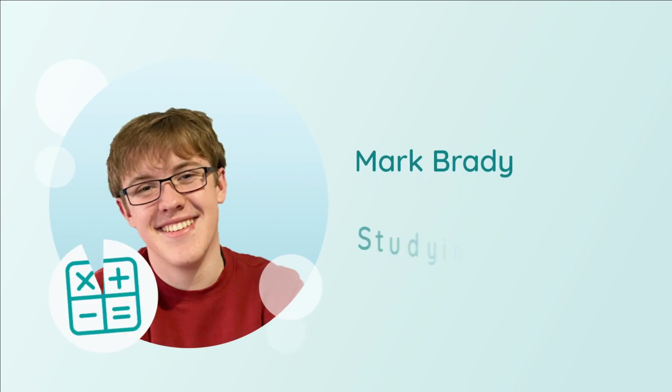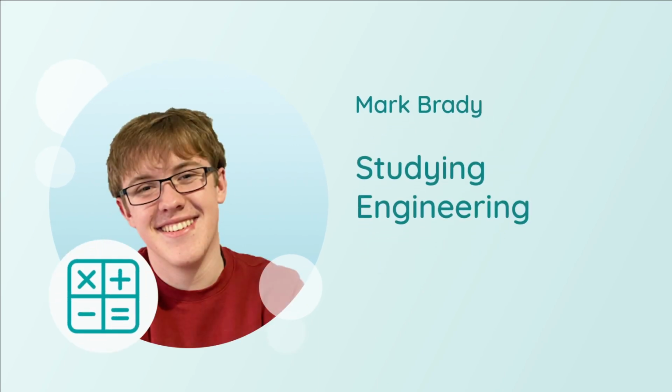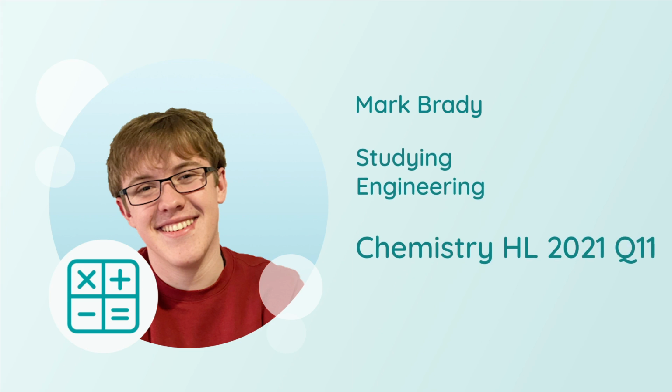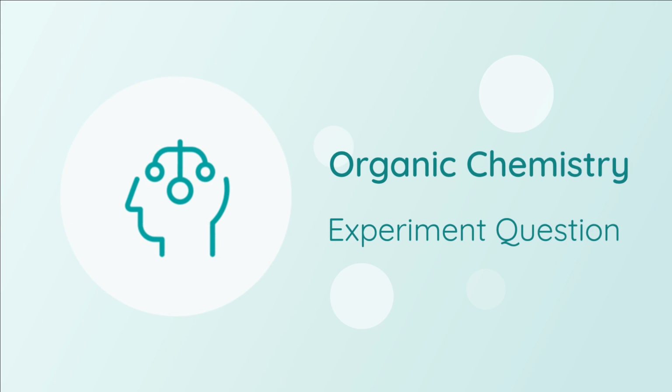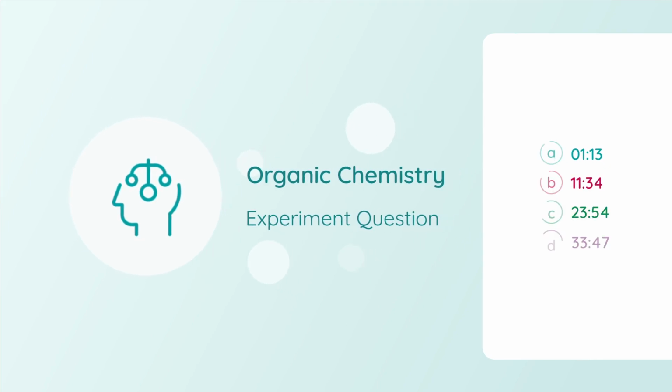I'm studying engineering at Trinity College Dublin, and today we're going to tackle the higher level 2021 chemistry paper. Specifically, we're going to be looking at question 11, which is a multiple choice question, and it also covers the optional chapters at the end of the chemistry book that you might cover. This section is worth 50 marks, just like every other question in the higher level chemistry. Let's get started.